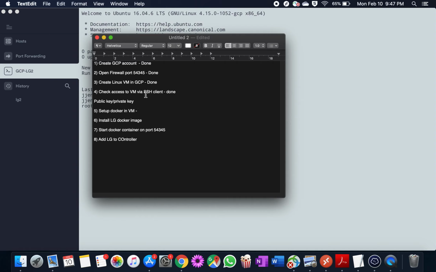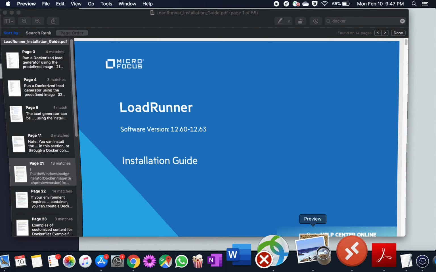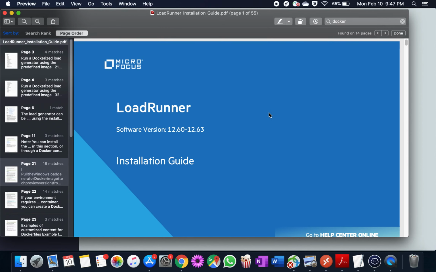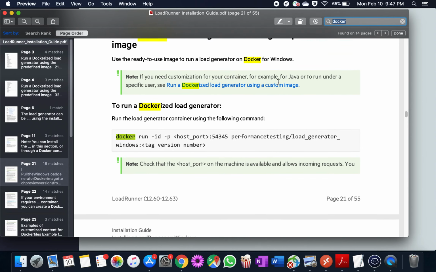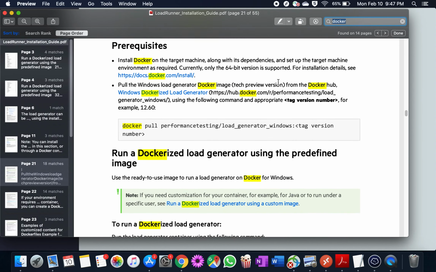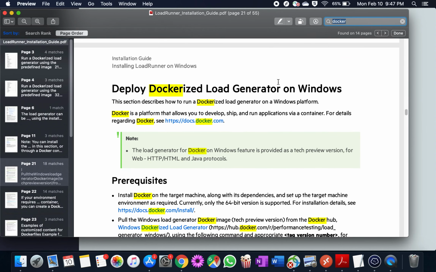Now this part, step 5, set up Docker in VM, is what we have to do. Let's go back to the LoadRunner installation guide and search Docker. There is a set of commands for deploying Docker in Windows or Linux.